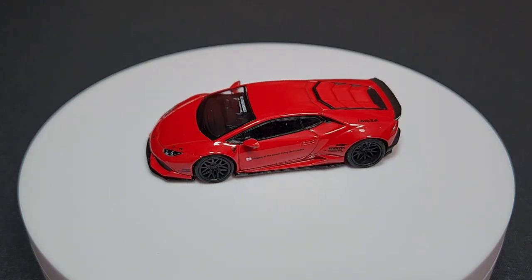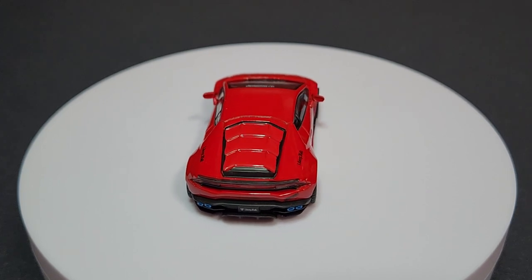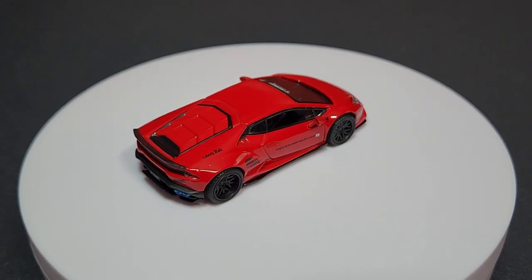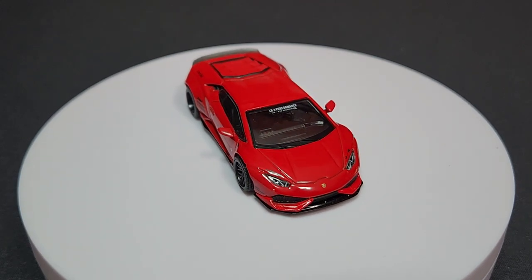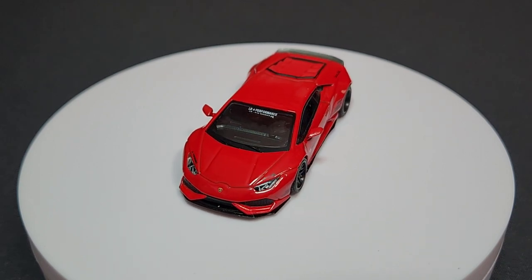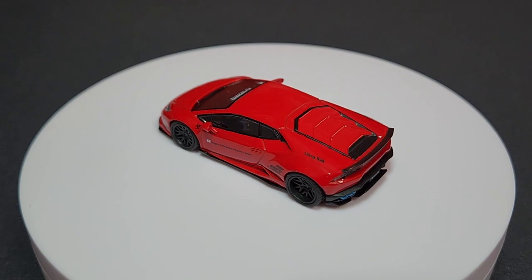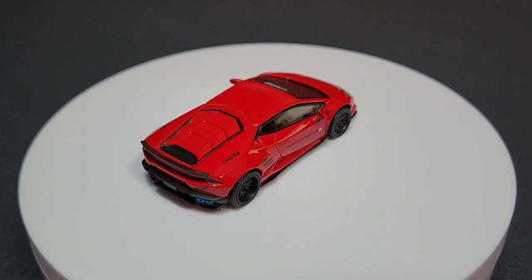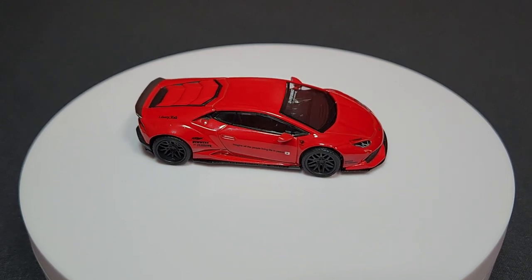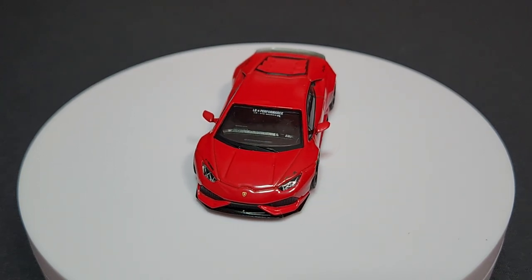Moving to another Huracan — a much more toned-down LB Works Huracan, number 375, in red. When I pulled it from the box I expected it to be more of an orange-ish color, but I was dead wrong — it's flat-out blood red. It looks good. I love the little duck-bill spoiler on the back — I think duck-bill spoilers actually look better than wings, just personal preference. The front end is very low-slung with a huge air dam that pokes out quite a bit, and of course there are super details on the headlights.